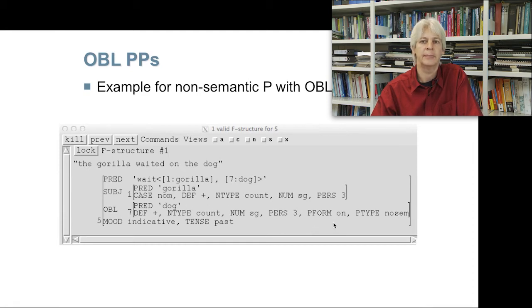We've registered it that way. This is the example, the gorilla waited on the dog. So this would be as in the maitre d' waited on the customer. It's that meaning. So he's not actually sitting on the dog, he's actually giving him a bone or something. Okay, we have P-type no-sem. No extra object in here. It's a very flat structure. But we have the same as what we had before. Wait is a two-place predicate in this case, gorilla and dog, subject and oblique. So the 'on the dog' is considered to be an argument of the verb.